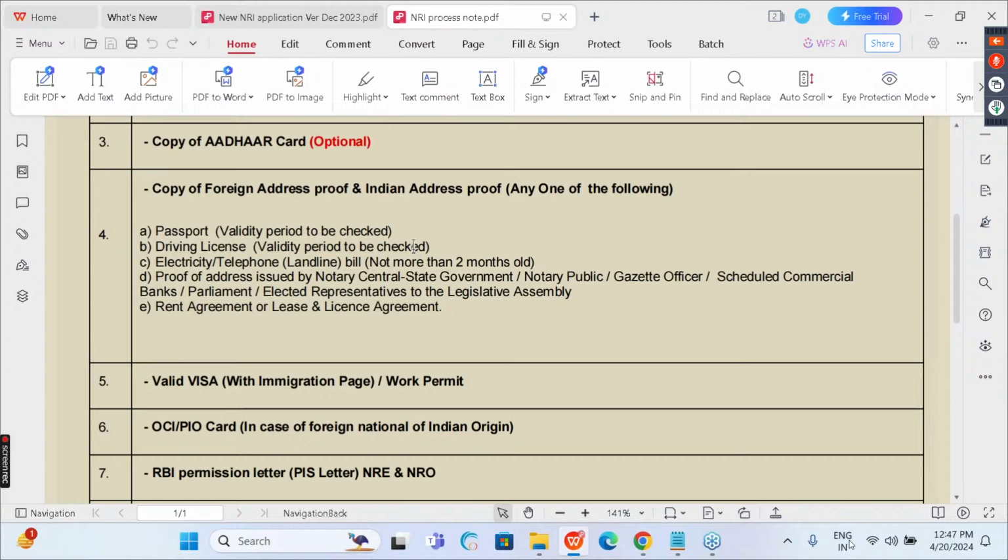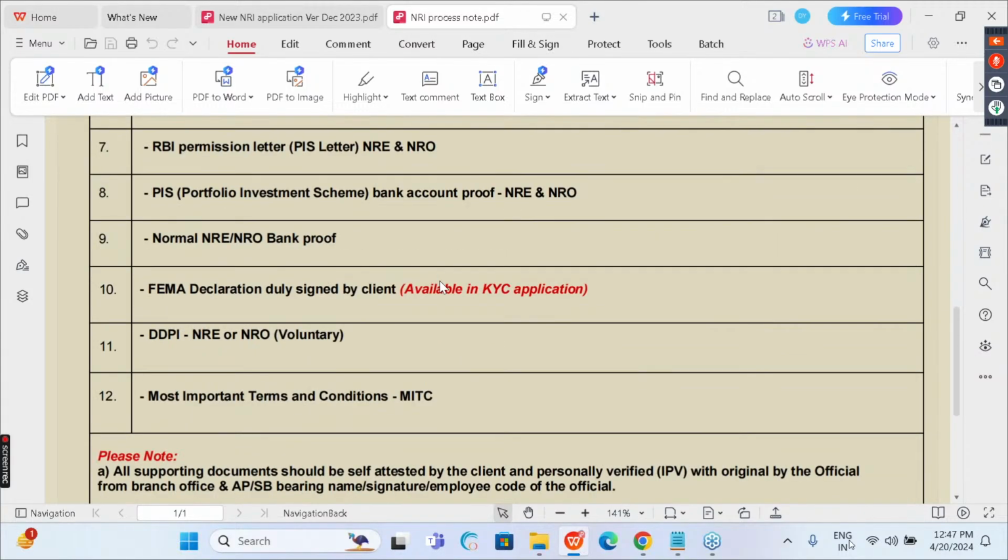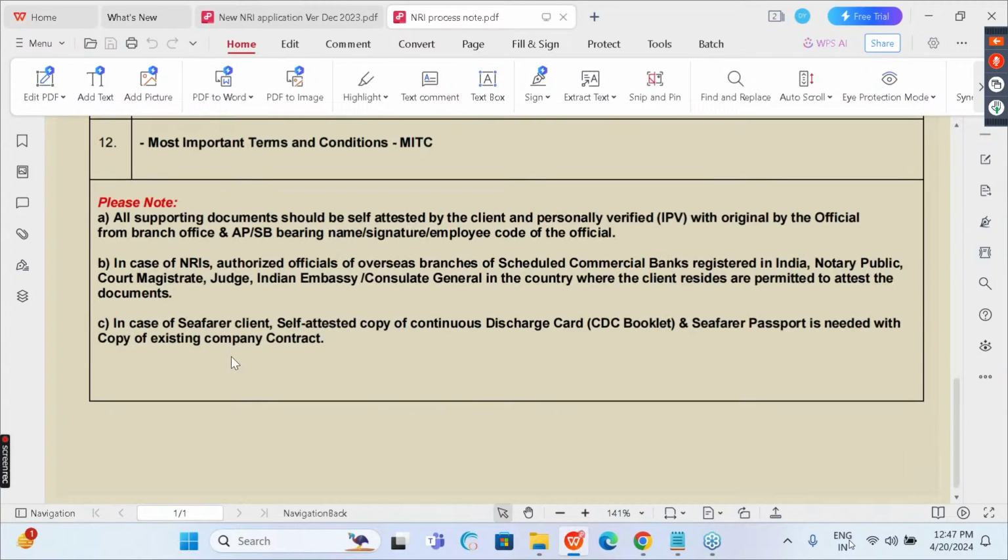For the verification of the seafarer, we have to collect these additional documents: the continuous discharge certificate from the seafarer client, along with the seafarer passport, and a copy of the existing company contract.